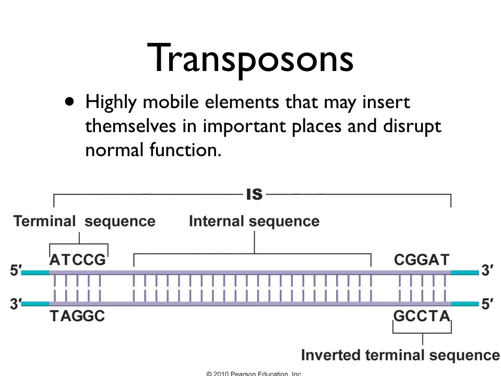So what we're talking about are called transposons. And what transposons do is transpose themselves. They move. So these are also frequently called jumping genes. Now there's a fairly lengthy section on transposons in your text, and we are not going to get into quite that much detail, okay? I've given you this example of a transposon below in this slide, but I want you to basically understand that these transposons are highly mobile and they can put themselves damn near anywhere in the genome, okay? And that can be a problem.